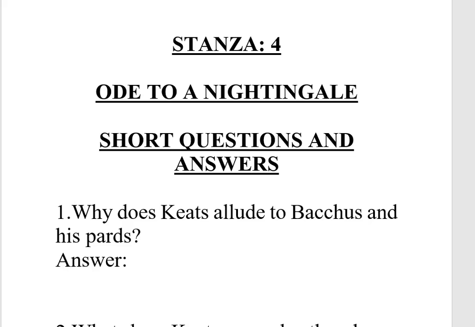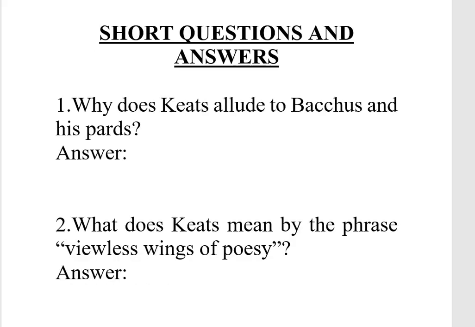nightingale. The second question from this stanza is, what does Keats mean by the phrase viewless wings of poesy? You can write the answer in this manner. By the phrase viewless wings of poesy, Keats means imagination. Imagination is looked upon as wings of poetry because it is the driving force of poetry. Imagination is viewless because it cannot be seen.